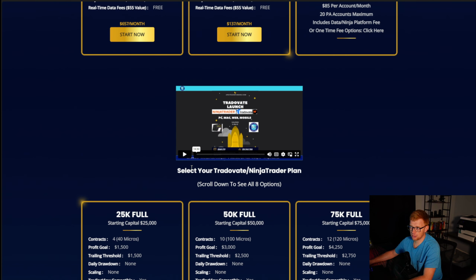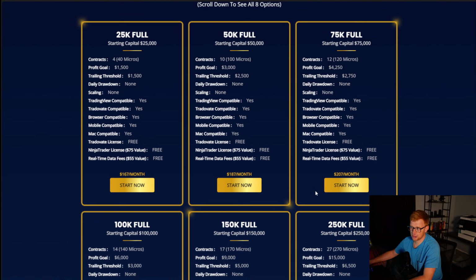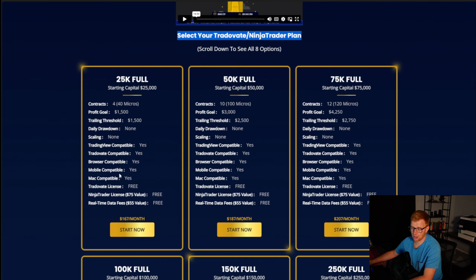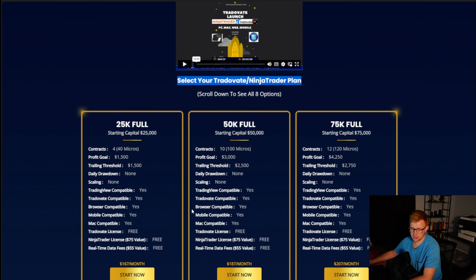Keep scrolling down and you'll see select your Tradovate / NinjaTrader plan. These are the accounts you want to select when you want to trade on Tradovate. You can see the Tradovate plans are about $20 a month more expensive. I think they have a little more data fees and stuff like that.